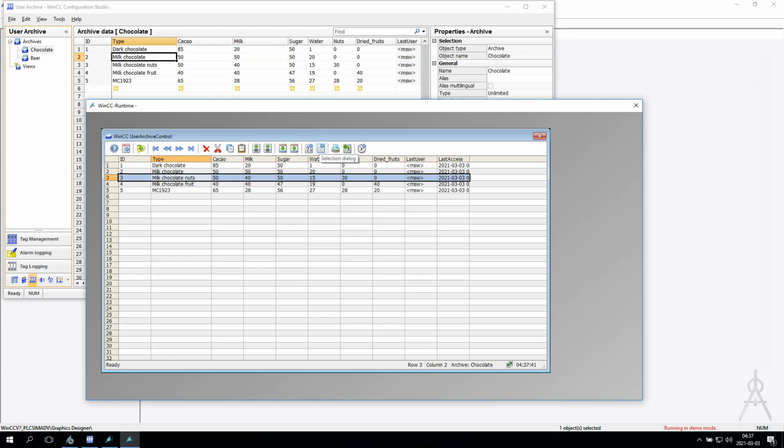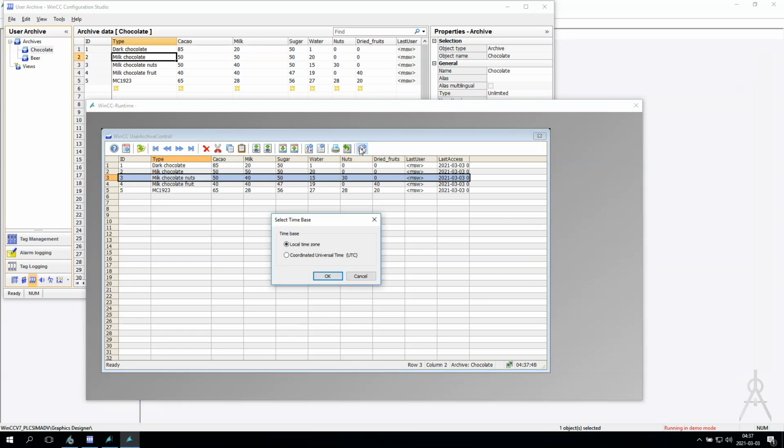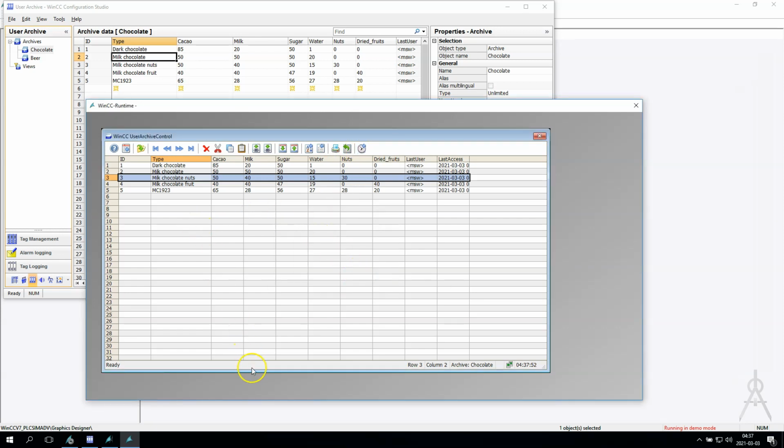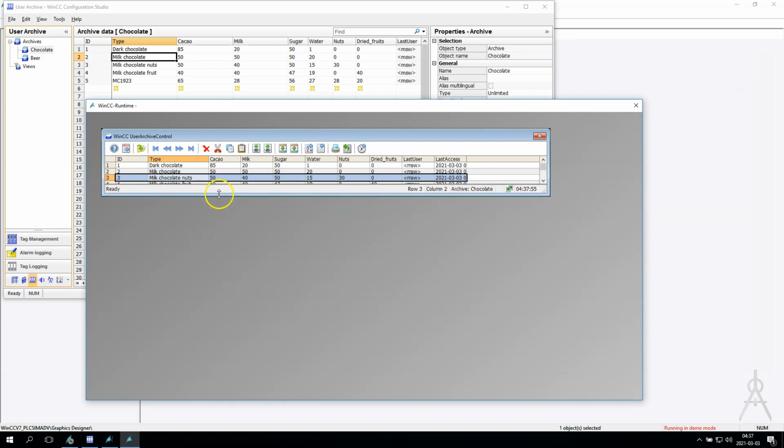We created something on our laptop and we want to attach this into WinCC User Archive Control. We can make this with a CSV file and we can import this into our system. We have the option of selection, to sort something, we have printing, export, and a time-based dialog. So we can use the local time and UTC.